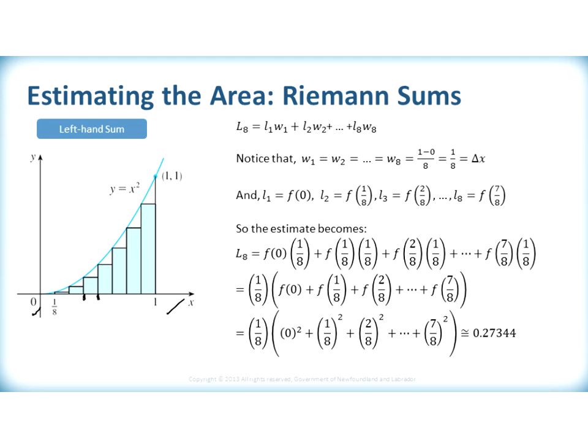And if you do that, that's the case that we have here, and the first time it touches, it'll hit, in this particular example, at the left-hand corner. So we call this a left-hand sum because the height, or the value we use to determine the height of each rectangle, is actually the height of the function at the left-hand endpoint of the interval.